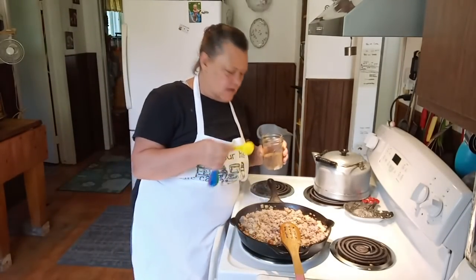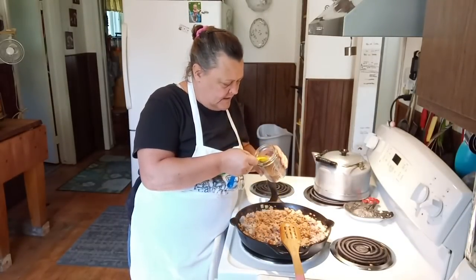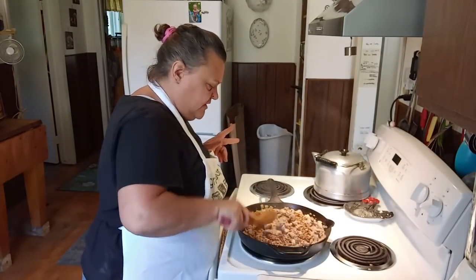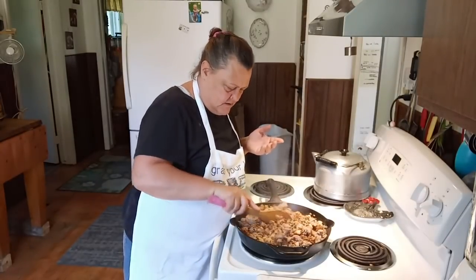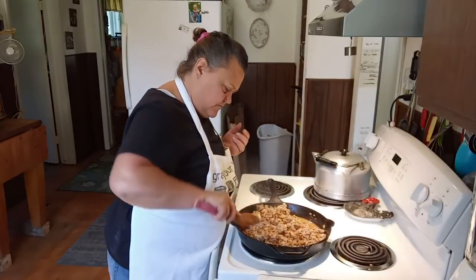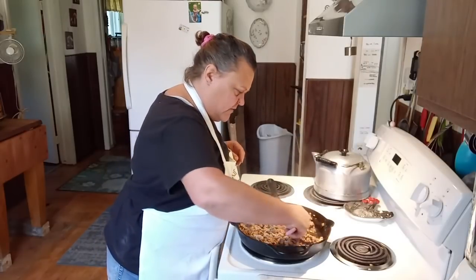Now you can use your packets of taco seasoning, probably a couple packets. And I'm going to go ahead and I'm going to sprinkle a good 3, maybe even 4 tablespoons of my taco seasoning on there. Now we'll try it. I usually do about 1 to 2 tablespoons per pound of meat. It just really depends on your taste. That's looking good. I think that's all I'm going to do because I can smell it.